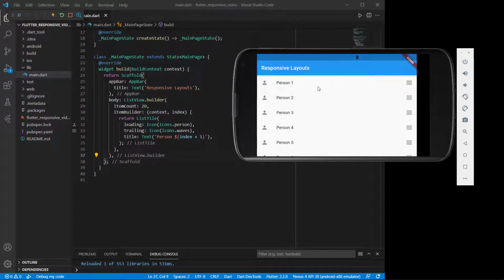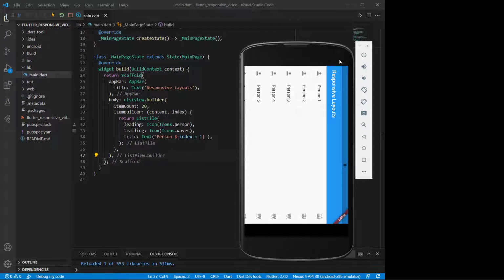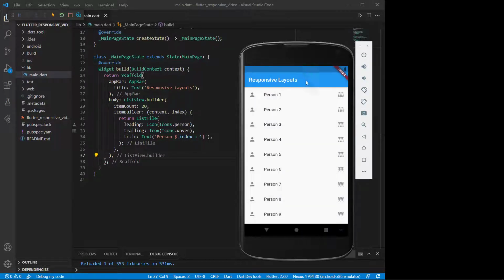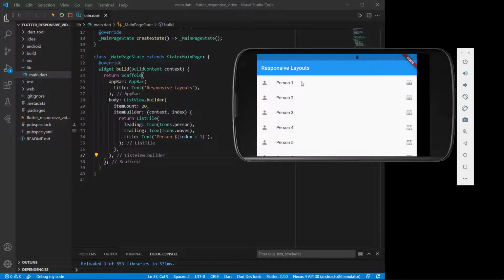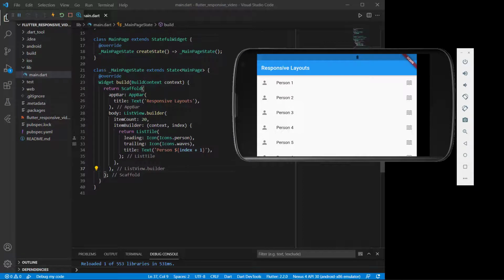Maybe you want to have a different layout shown than the one that you have normally with the phone in portrait mode. So in portrait mode, this makes sense because we can have a list that uses up most of the space. But as soon as I go to landscape mode in the phone, I will see that there's a lot of space wasted here. Okay, so in order to do this, we could do the following.